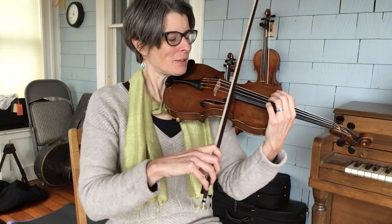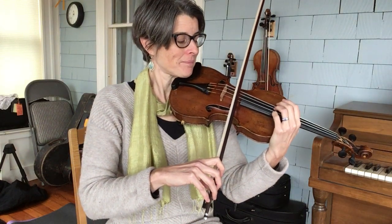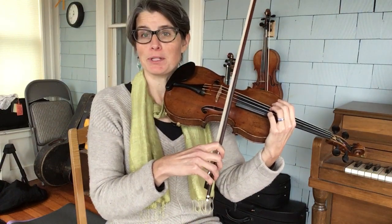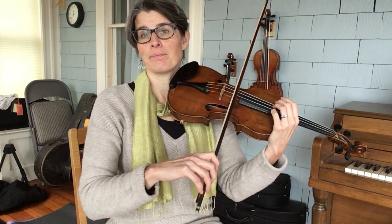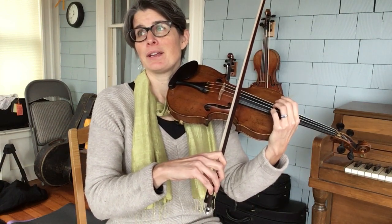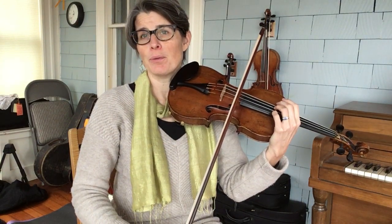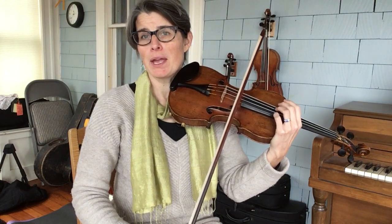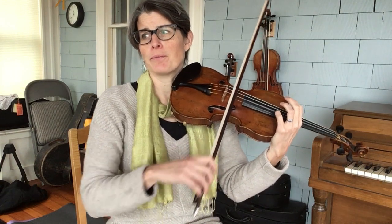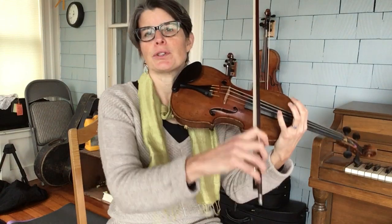Okay, so now we're going to do a jig rhythm like this. 1, 2, 3, 4, 5, 6. That's your most basic, right? Now you want to have a pull on the bow. For me, I try not to dot the rhythm too much, so you can very quickly find people to go, but you don't want that. What you want is just a stronger stress.